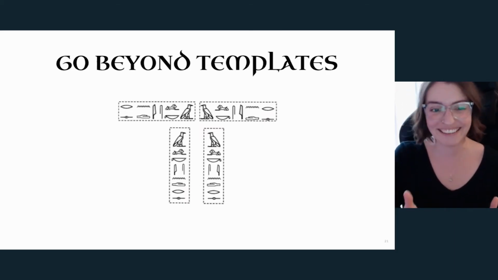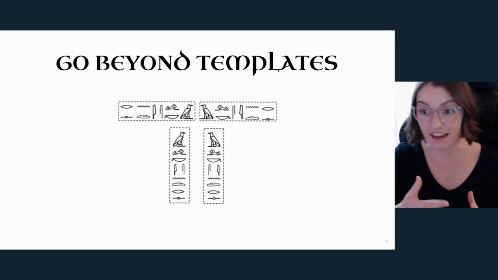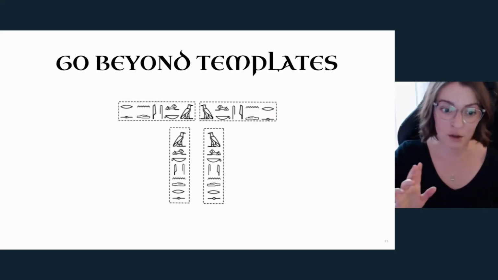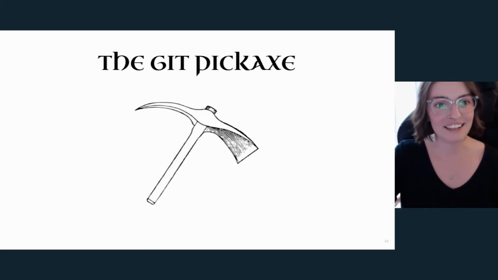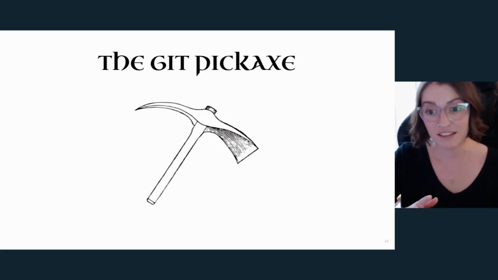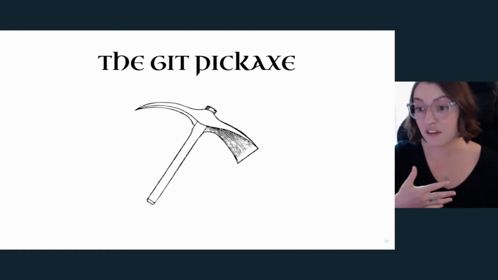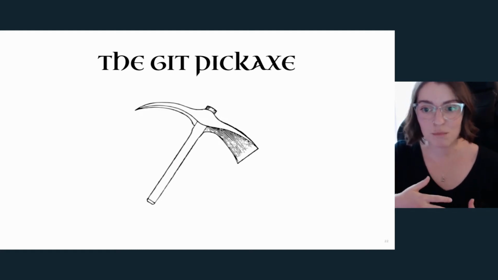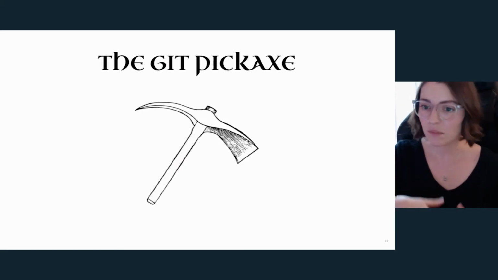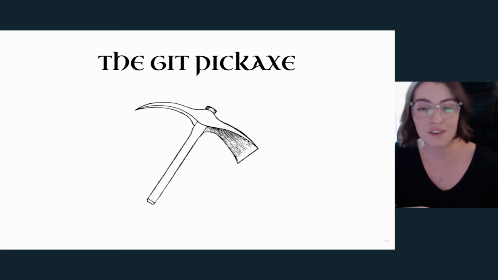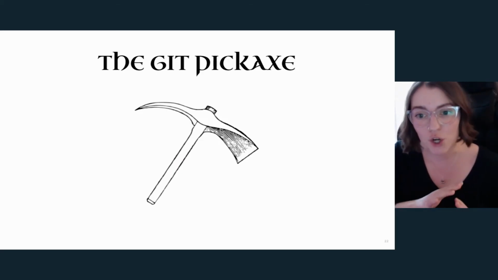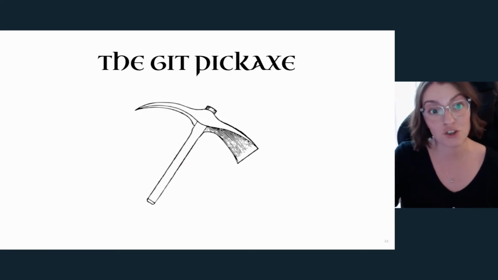After all, we are talking about archaeology. And so with that, we have a specific tool at the ready for folks who do want to dig a little further. That is the Git pickaxe. For developers, if they're ever confused about a line of code and want to know what was going through the mind of the other developer when they were writing it, the pickaxe should be the first tool they reach for. Often, developers will run git blame on the specific line they're focused on to find the last commit, but that doesn't give even close to the same amount of context and information that using the Git pickaxe specifically will.